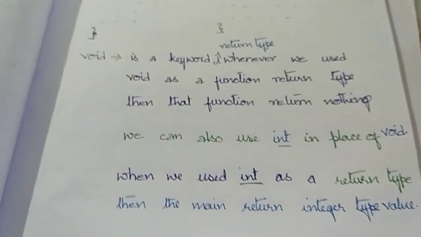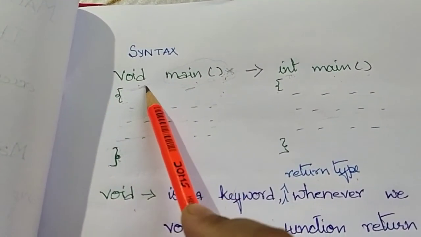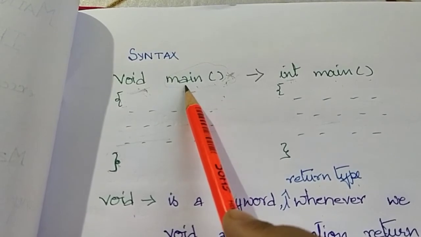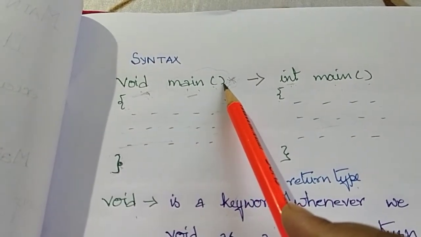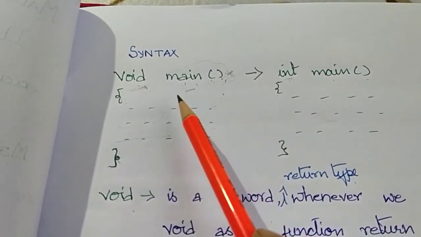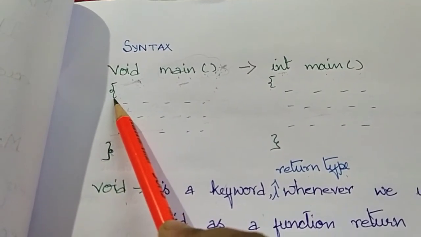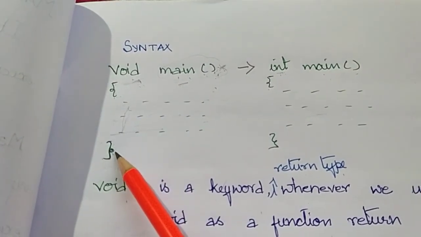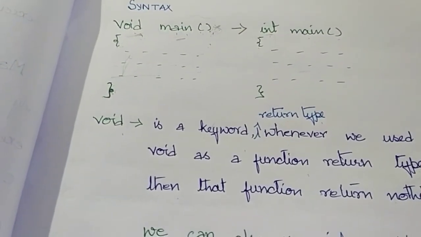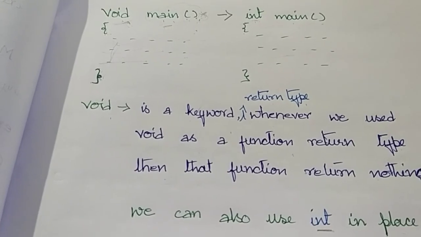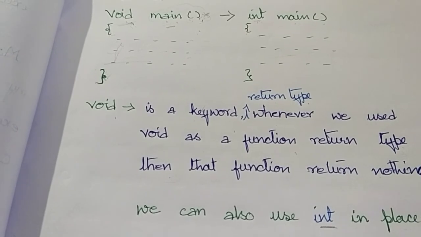So in the syntax that I showed you, we have first the return type void, followed by the name of the function main, and followed by the open and close parenthesis. Now all the code that you want to execute should be inside the open and close curly braces. So now we understand main is a function. It helps to execute the program code in the C program.